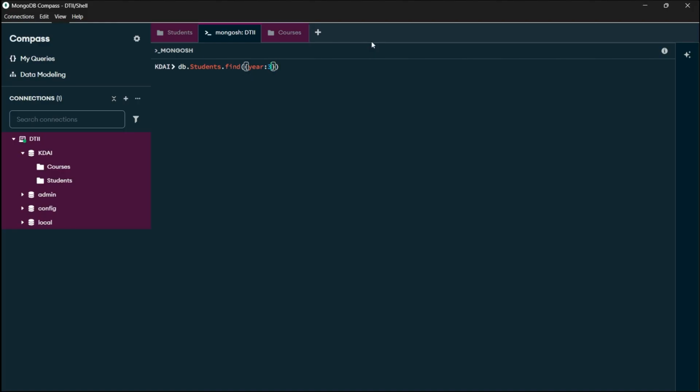So I will use the operator called greater than or equal. We use the find function that contains the year field, but the value for the year field needs to be another key-value set, where the key is the operator called $gte. GTE stands for greater than or equal.